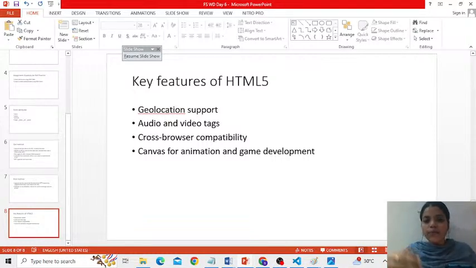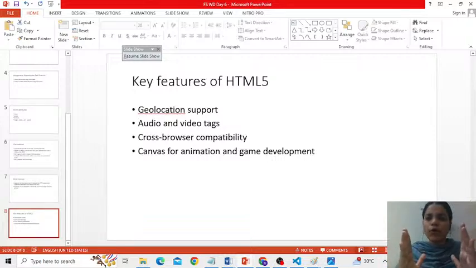Okay, HTML5 provides you very rich support for audio video tags. As I told you, we'll be learning them tomorrow. Another strong feature of HTML5 is it supports cross-browser compatibility. Means it can be executed under any type of browser, be it Chrome, be it Mozilla Firefox, be it Edge, be it Internet Explorer, be it Opera, and the list goes on.